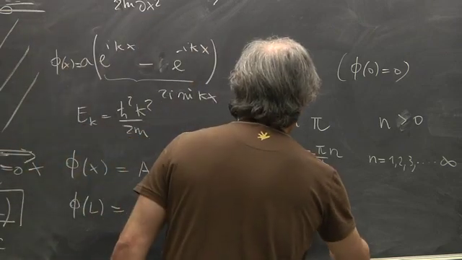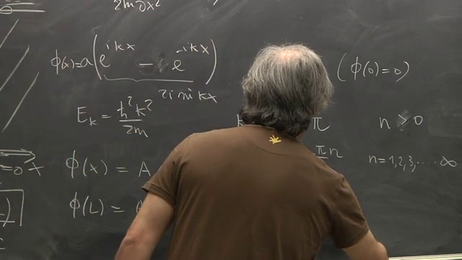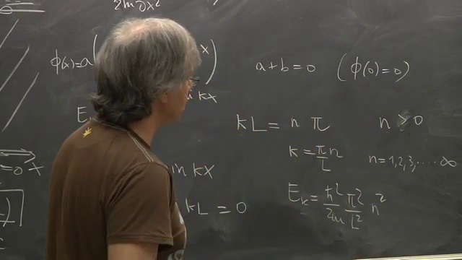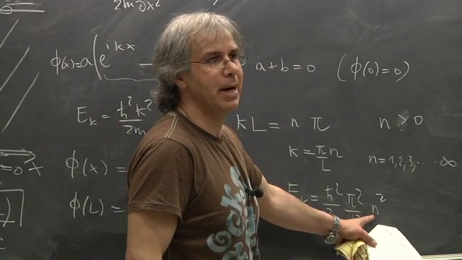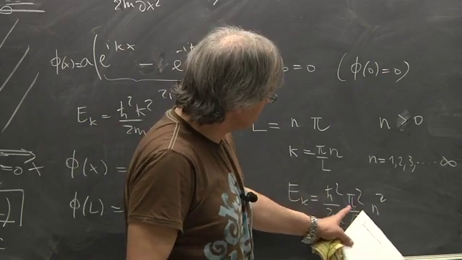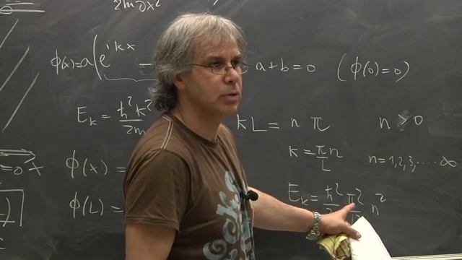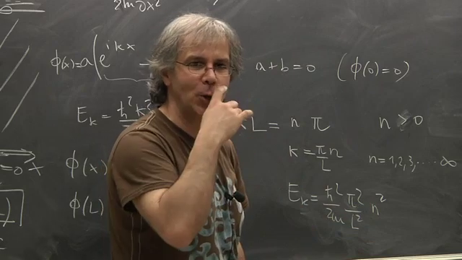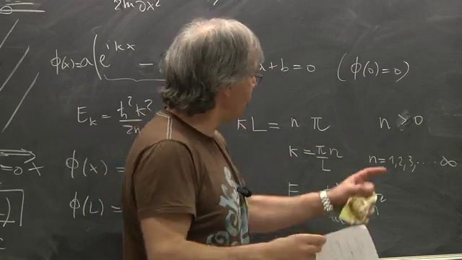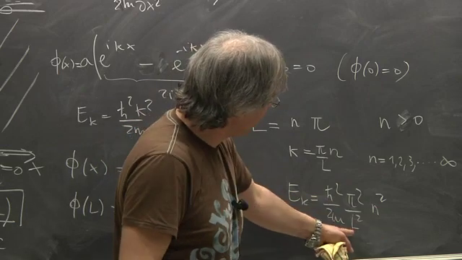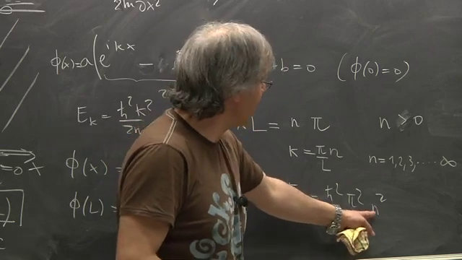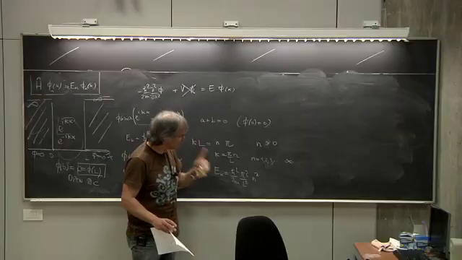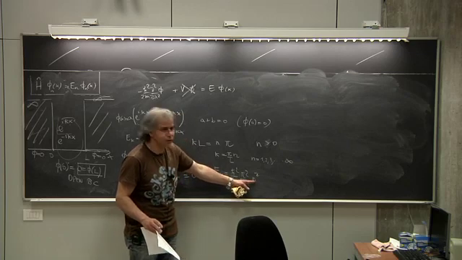What is the energy? Well, the energy E of k is equal to h bar squared over 2m, pi squared over L squared, n squared. You see the usual n squared that we saw for the periodic boundary condition as well. The difference is in the coefficient a little bit. You will see that the spectrum is slightly different. So depending on the boundary condition, you get a slightly different spectrum with overall the same behavior. So the 1 over L squared is common to both, the n squared is common to both, but the coefficients might change. All right?